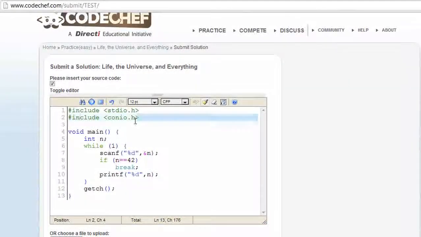Before we proceed, one of the things that you need to understand is that the online judge at CodeChef uses the standard GCC compiler for the language C, whereas the code which we have written is the one that we are used to writing when we use our favorite compiler, Turbo C. So the GCC is the standard compiler which is used by the online judge at CodeChef, and there are differences between a Turbo C compiler and a GCC compiler. So there are minor differences. You can read about these differences later on.